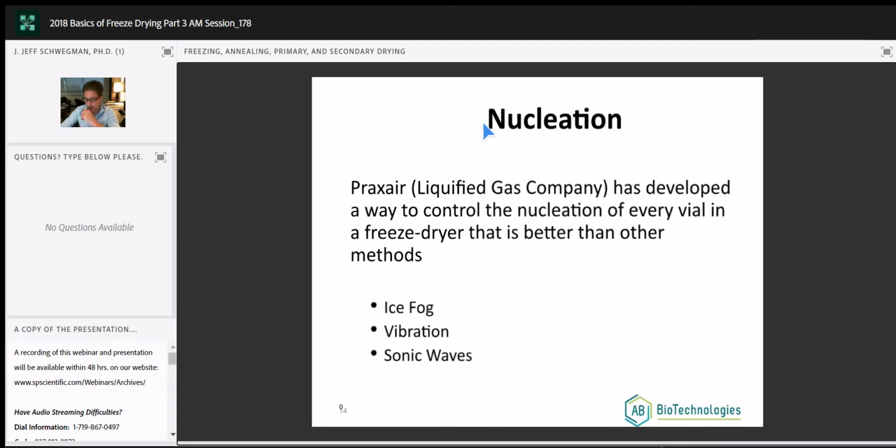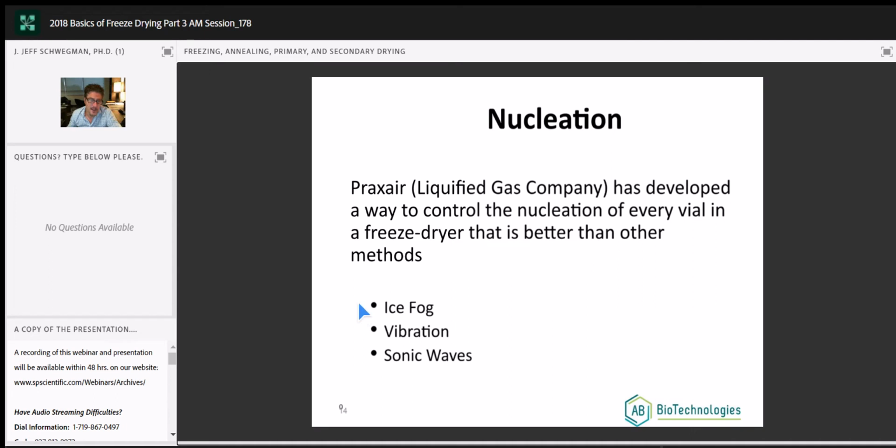Okay, let's talk a little bit about ice nucleation. For years, this was one point in the lyophilization cycle we couldn't control. We can control product temperature by changing the shelf temperature and the chamber pressure, but we could never control when things nucleate or freeze. If you've got a clear door on your freeze dryer, we have a Lexan polycarbonate door, we can see our samples go through the freezing process, and it's like watching popcorn pop. You get one vial to freeze, minutes later another one freezes, so these are freezing at different temperatures and times. We've never been able to control that until recently.